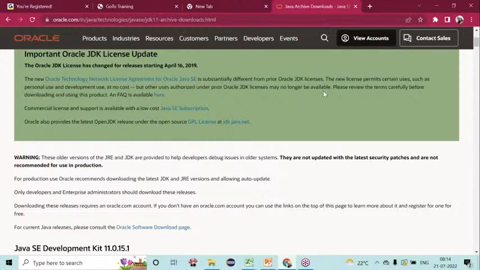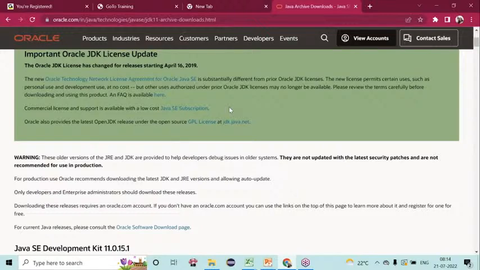Commercial license and support is available at low cost with the Java SE subscription. So in commercial terms, we have to purchase the Java license. For personal usage and development usage, no cost. These terms and conditions are applicable from April 16, 2019 onwards.